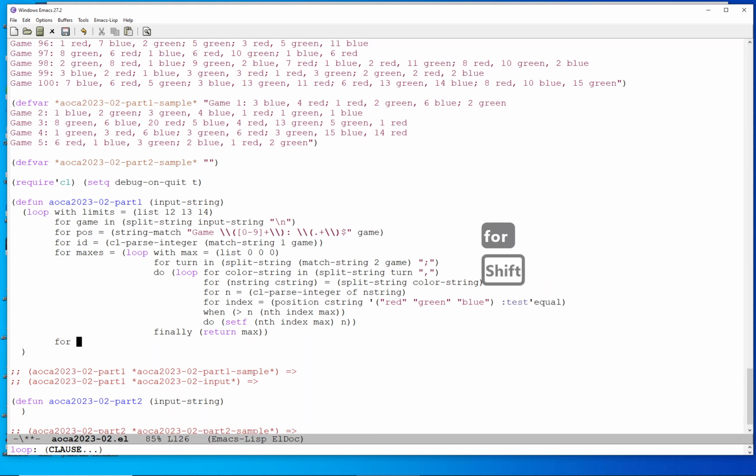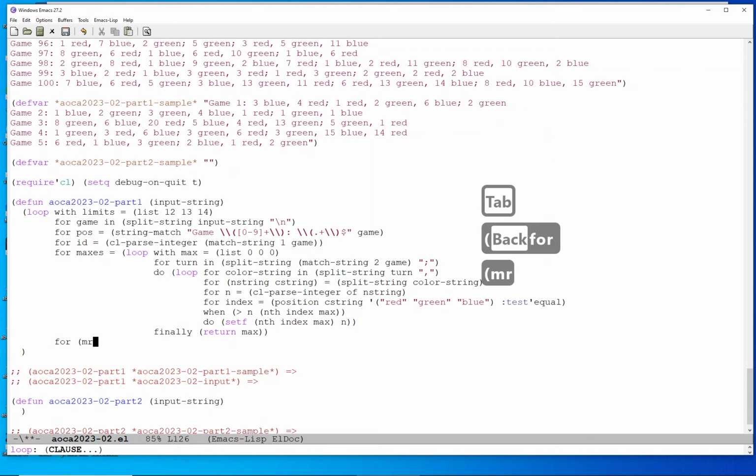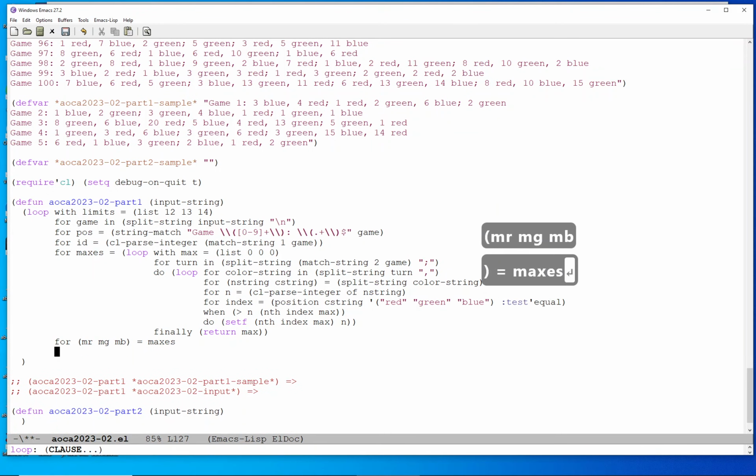And to be able to use those individually, okay, well, we probably don't need them, but we can do this. MR, MG, MB equals maxes. What that's going to do is set the variables MR, MG, and MB as the 3 elements of the list maxes.